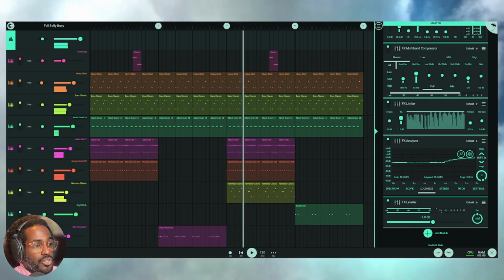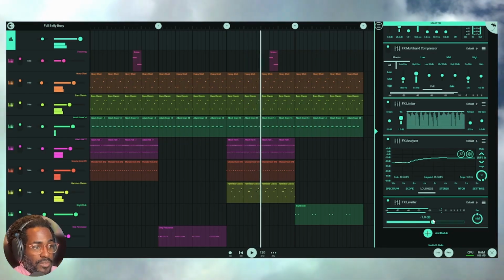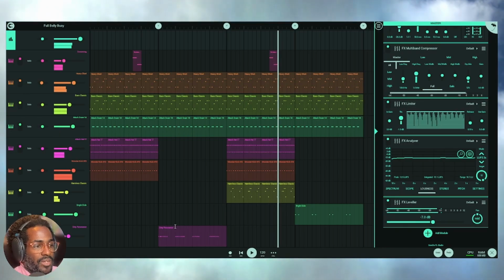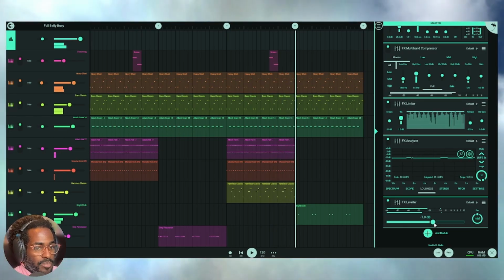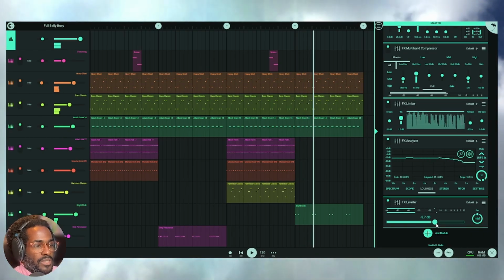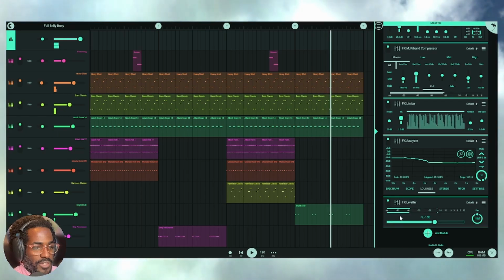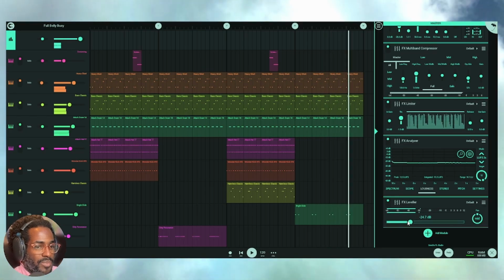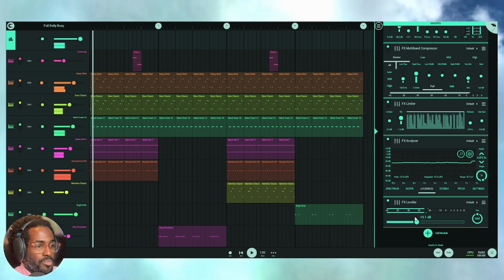Now, there are 2 controls for Leveler, very simple. One is the level slider, which is right here, and the other is the pan knob. Now, pretty simple. The level slider, let's pump this up a little bit. It allows you to adjust the level from negative infinity, which is essentially muted. You'll see negative infinity right there. We can drop this all the way down. And again, I have this on the master so that we can hear it very, very clearly. That's essentially muted, all the way up to plus 12 decibels.